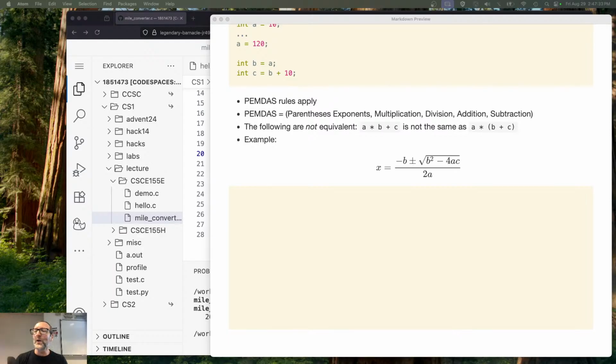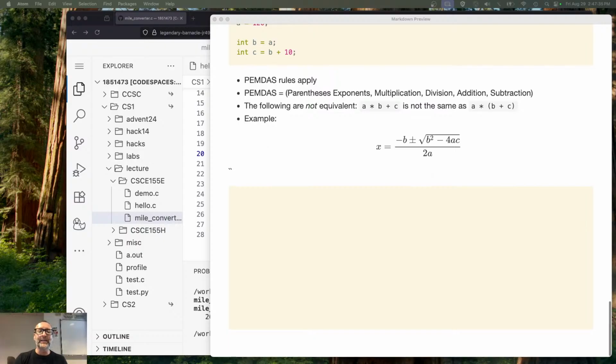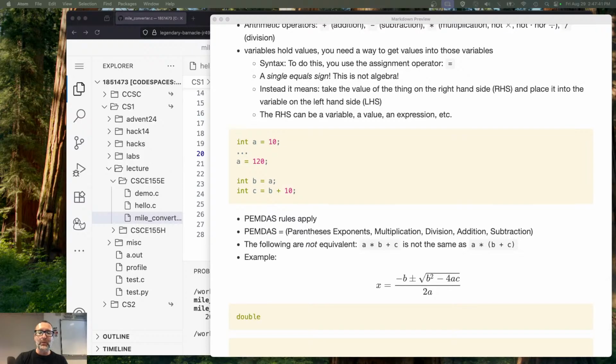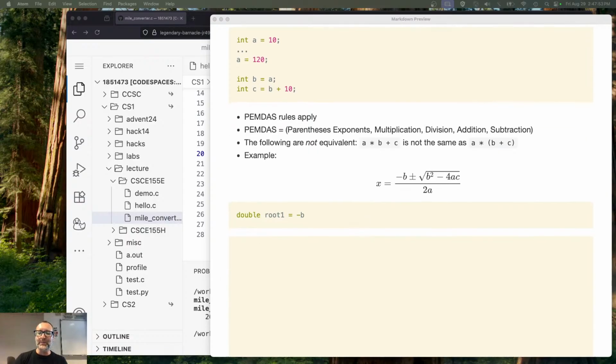That's the quadratic equation. How do we write that in C? So let me go ahead and create a variable to hold the first root, double root1 is equal to, right? All right, well, let's try negative b. How do I get a negative? Let's just type negative b, there we go. And then plus minus, can I do that? First of all, technically I can't even do that in math, right?